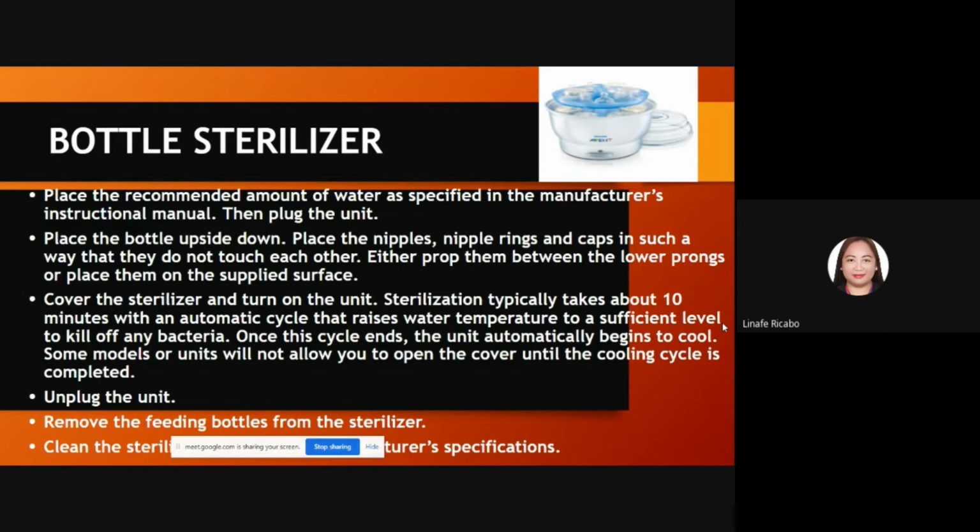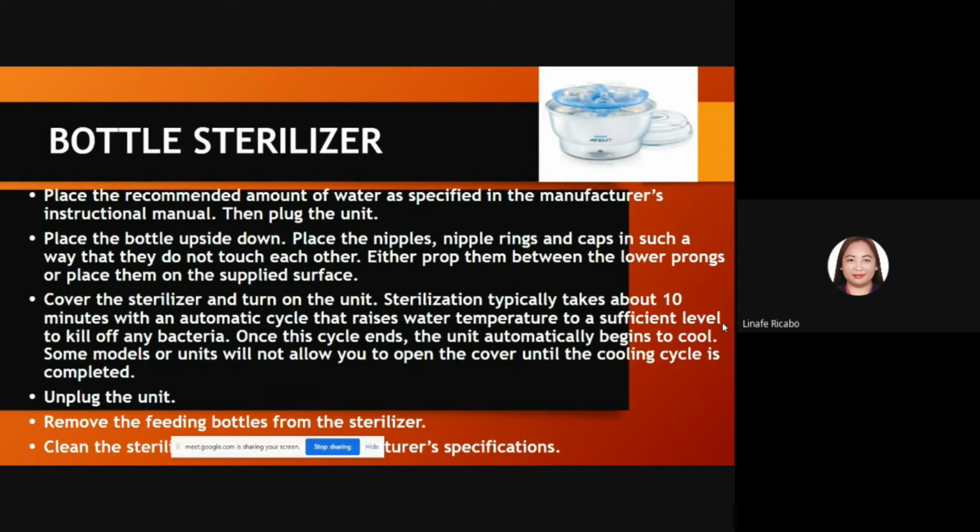Now, ma'am, paano po pag wala kaming bottle sterilizer? How can we sterilize the bottles? Now, anak, pwede tayo magpakulo ng tubig, okay? Pakukuluan natin si baby bottle sa kaserola. Be sure lang na babantayan natin, at least 2 to 3 minutes lang ang pakulo ng bote, no? Babantayan natin siya kasi baka dumikit yung gilid ng bote sa mga sides ng kaserola. And that is the reason bakit minsan kapag nagpapakulo sa kaserola ay nade-deform ang bote, lalo na kapag plastic. So, dapat babantayan natin siyang mabuti.